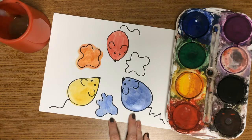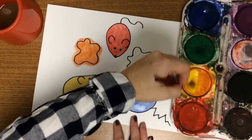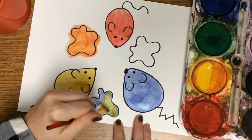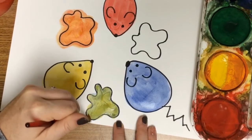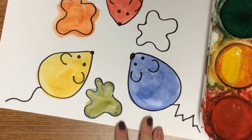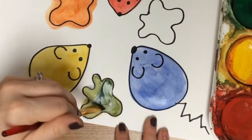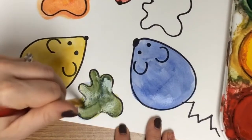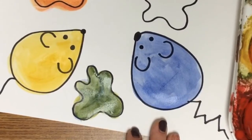Just like we did last time, I'm using the blue and painting it in this splat. Now that I have the blue, I rinse my brush, grab the yellow, and paint the yellow on top of the blue. Right before our eyes — it's green! I have a lot of yellow on there so it looks a little yellow-green. I'll grab a little more blue — now it looks a lot more like a darker green. If you put a ton of blue on it, it's going to look more teal, and that's okay.